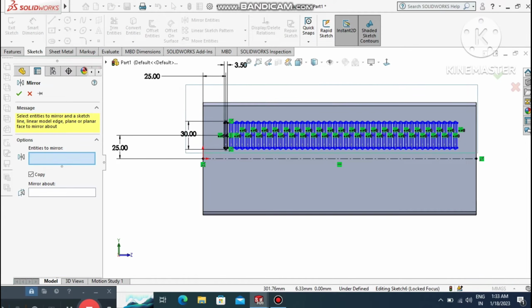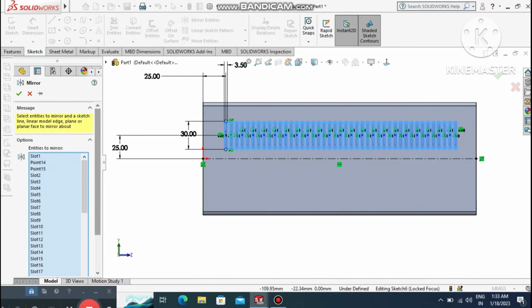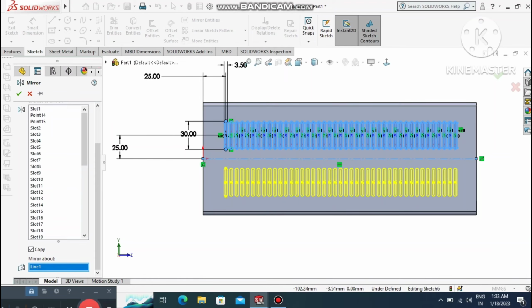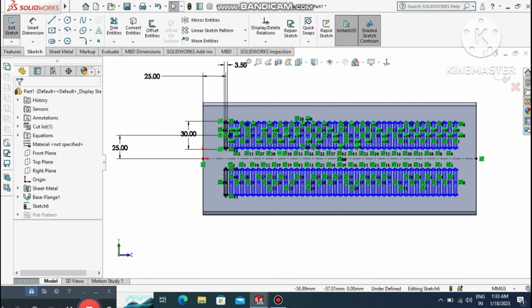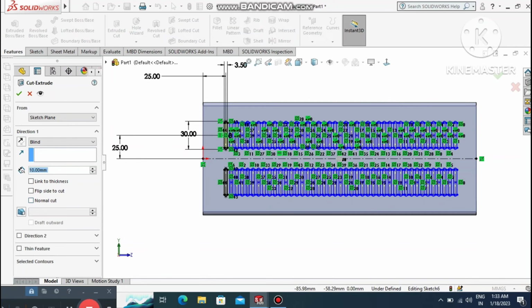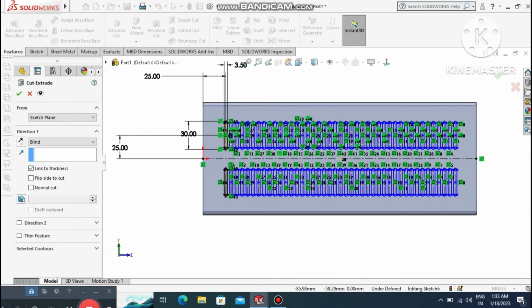Here also we make this sketch mirror. So select this one and mirror about. So simply select this center line. Okay, and here we go to the features, select extruded cut and make the extruded cut. So here better to select link to thickness.